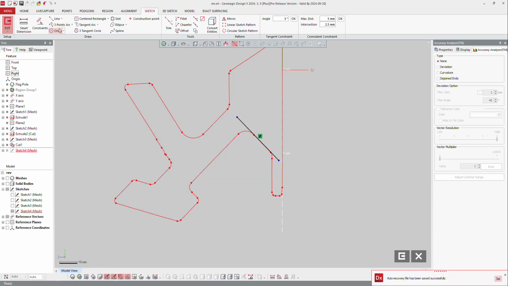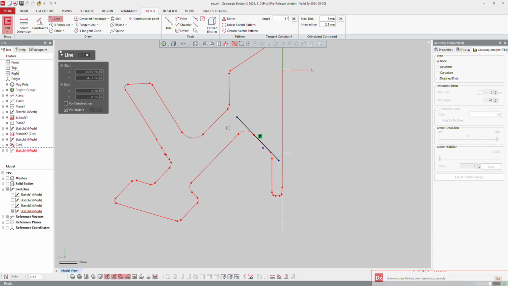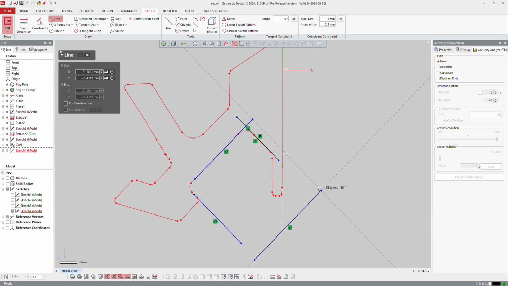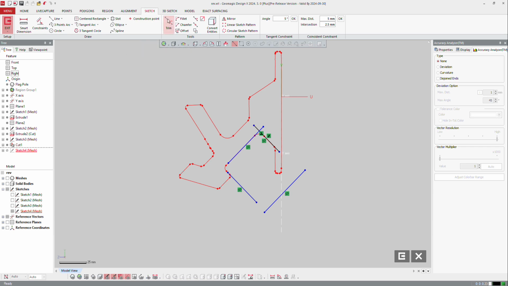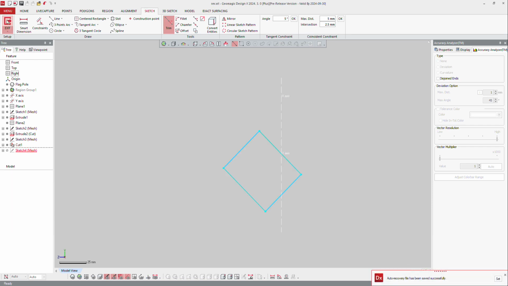And I will continue with this model by just making a line. So I want to make that line parallel to that one. So I will use fit polyline and click one point here, touch that line and make a parallel line. Do the same here, touch that line and make a perpendicular line, and then make one here and touch that one to be parallel. Then here I can just trim that. So I'm going to trim and select every single curve just to get a nice rectangle and exit.